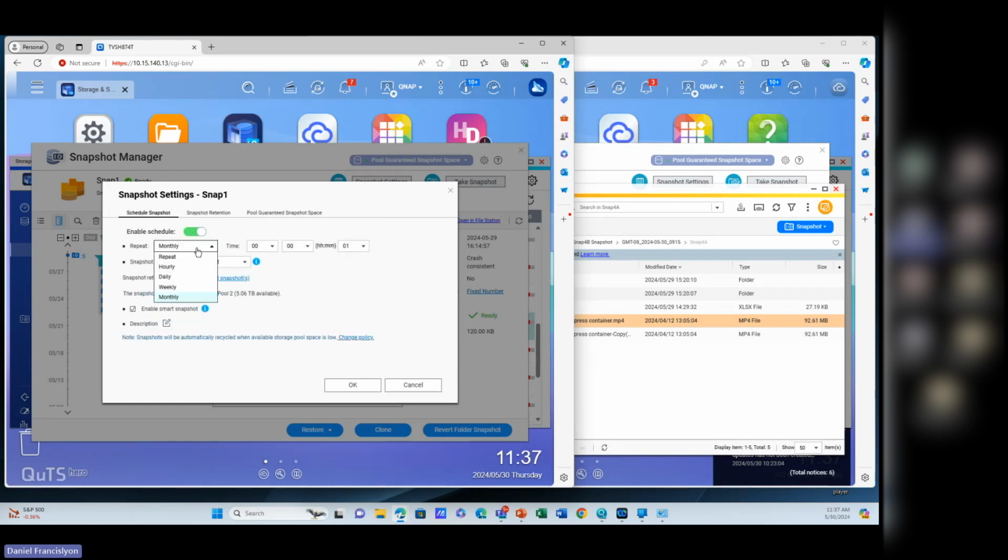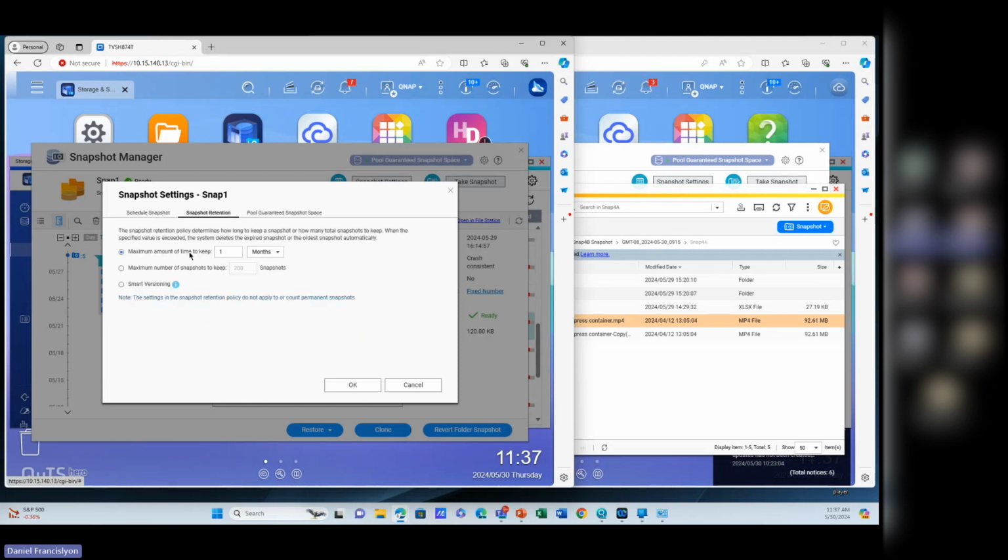So you can take them monthly, weekly, daily, if you mean when you take them. If you mean how long you keep them, rather than keep a maximum number of snapshots, you can keep them for a maximum amount of time: months, weeks, days, hours. So yeah, taking monthly or keeping for a month is fine.